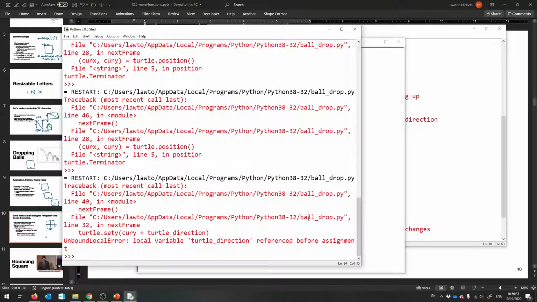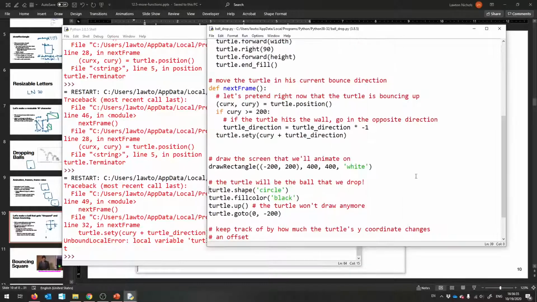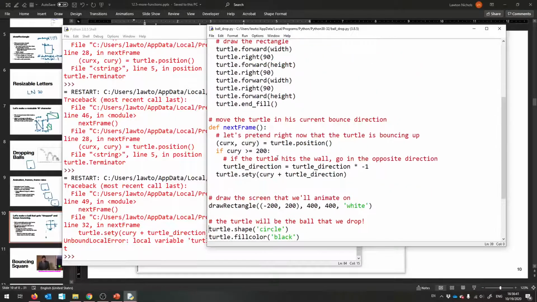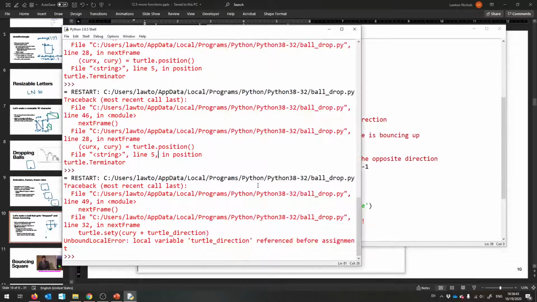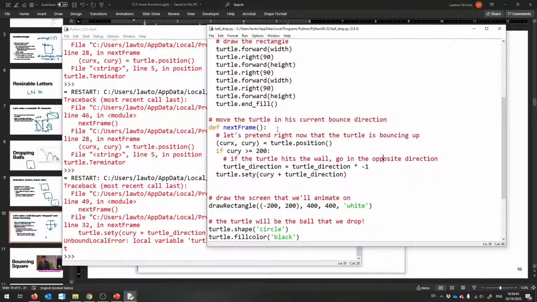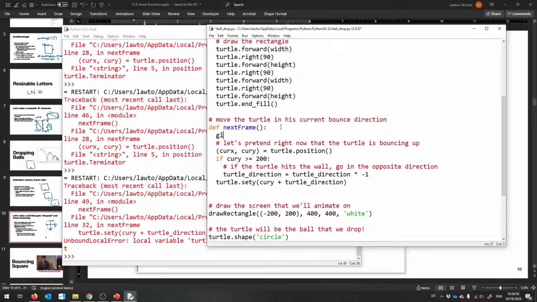Oh, I think I've done something wrong. Reference before assignment. Did I spell something wrong, maybe? This is going to be something that I have to say, I think, because I'm setting it.